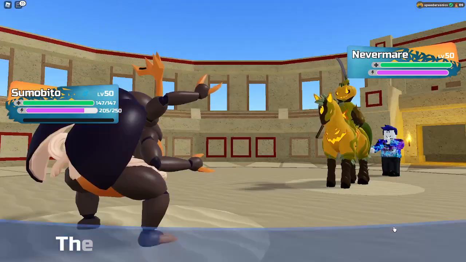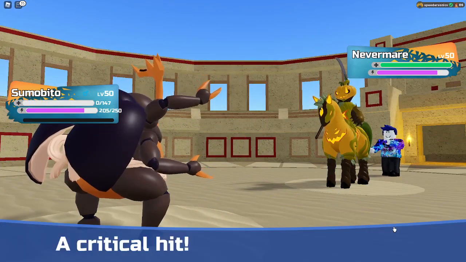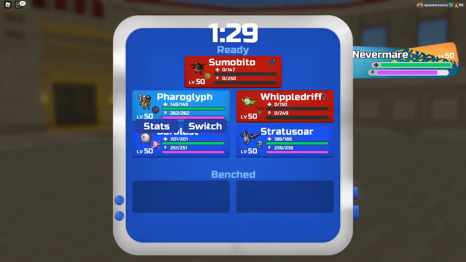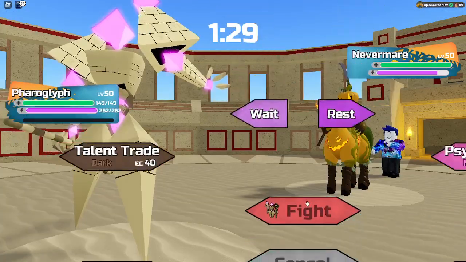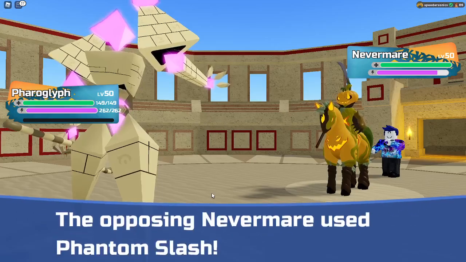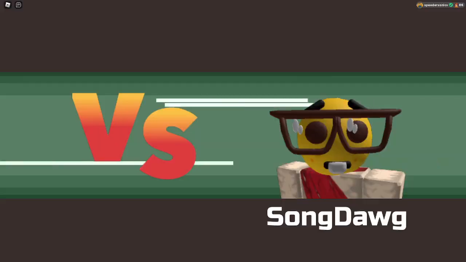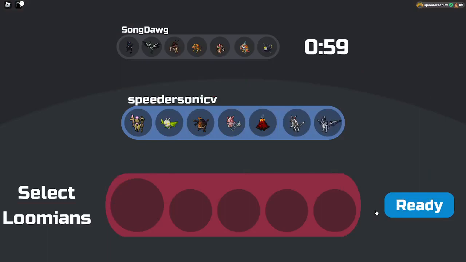I'm going to risk the crit and just para. Our only chance at killing Metronet is going to be risked on a crit, and he did get it. Of course he did. It's a 50-50, and he got it. Okay, I'm going to go to Pharaoh. And make this Nevermare utterly terrible. I'm going to talent trade. Or I can just get one hit. Again. Oh my god.